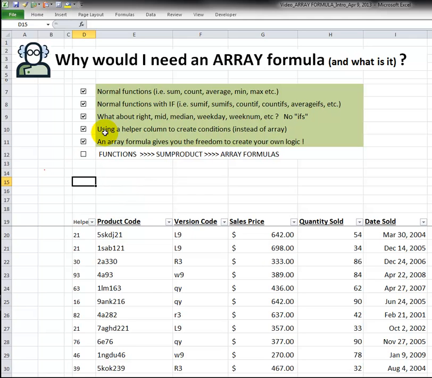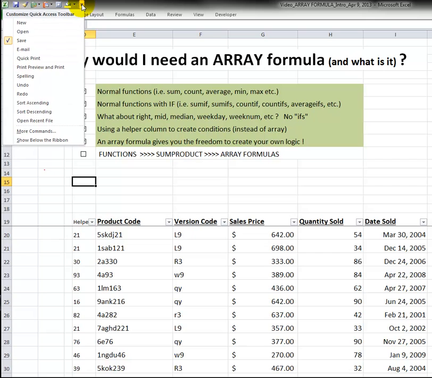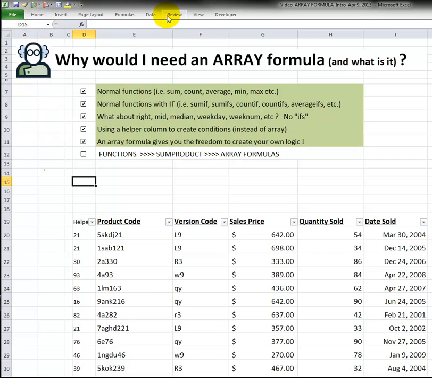So we've covered what normal functions are, just the different ones that you can see. And let me just go back here. So we looked at a bunch of normal functions. Anything where you type in the equal sign and then you start typing in the S for sum, and it will complete for you. So we've just looked at all of these up here. All these are normal functions.